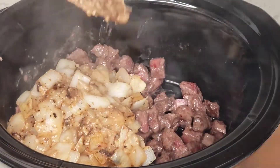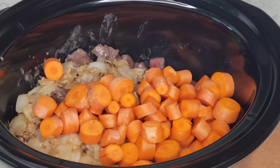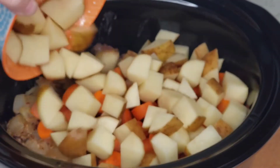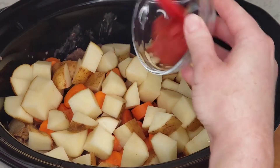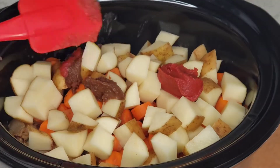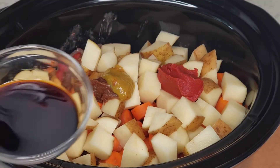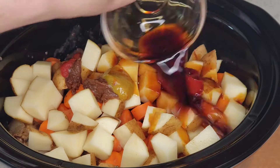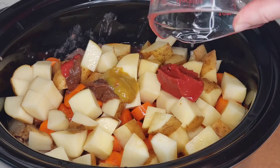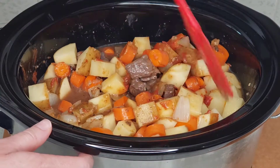That's all the pre-cooking we need to do. Now we're just going to add into our slow cooker about five carrots which we've chopped into one inch chunks, a pound and a half of potatoes also cut up into approximately one inch chunks, two tablespoons of tomato paste, a heaping teaspoon of beef bouillon, a heaping teaspoon of chicken bouillon, one quarter cup of soy sauce, and two more cups of water. We'll give this just a gentle stir to try to get some of that paste mixed down into the liquid.